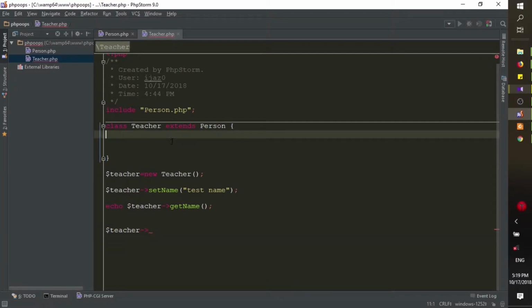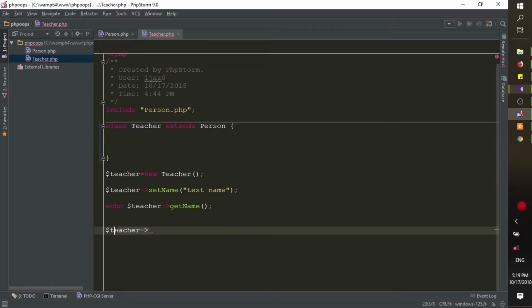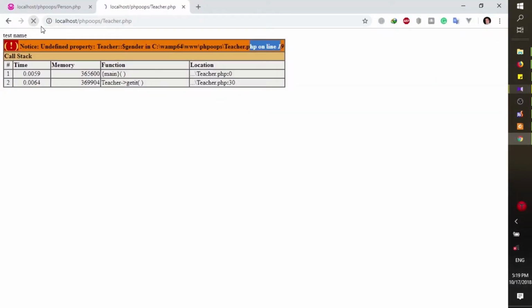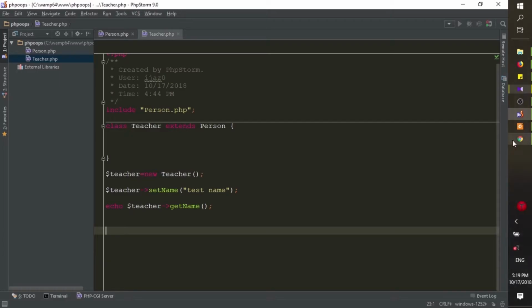So now let's create. Okay, you have already accessed it, and let's run this. It will create no problem for us. Test name.